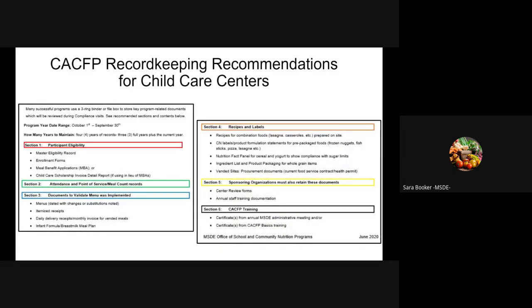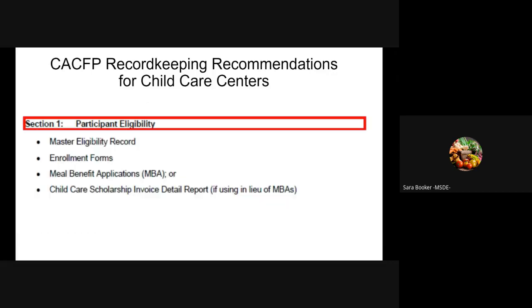You've probably seen this sheet before. This is something we provided at last year's administrative meeting, and it is a guide that you could use to help set up a file cabinet or binder, whatever you're using to maintain your records. The color-coded system you see on the screen now could be each little section of a binder or a section of a file cabinet. Now let's see some real-life examples and how they might be showing up in your records.